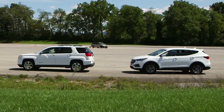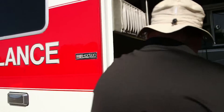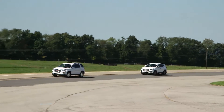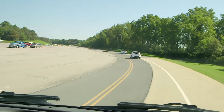We're here to showcase some of the benefits of connected vehicle technology specifically for emergency responders. We have connected vehicle equipment integrated into two representative civilian or passenger vehicles. We're also going to integrate equipment into an emergency responder vehicle — we have an ambulance out here today. The ambulance is going to be broadcasting information about its position, its speed, and its orientation.